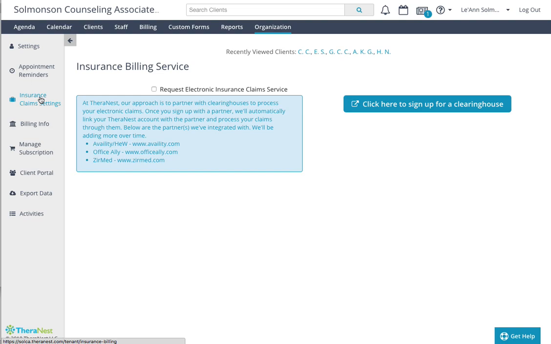Here's the insurance claim setting. If I wanted that, I would have to sign up for the clearinghouse. There are different clearinghouses that process electronic claims, and I would have to sign up for all of that. I'm just happy I don't do that. All right, so that's just information on the electronic records management software that I use, and you can see what that looks like and some of the services that are provided. Those are the basic things that I think almost all of the systems provide, but you just have to go out there and look around and see which one best meets your needs.